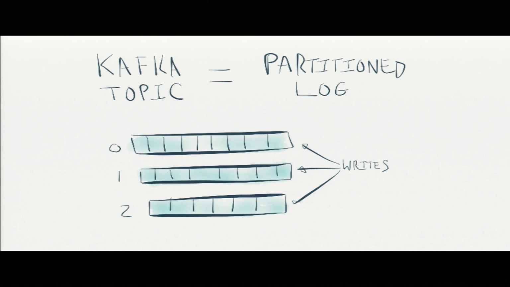And the reason we do it is plain and simple: scale. We can put each partition on its own disk or on its own machine. And if someone needs to read, maybe he doesn't need to read the whole thing. He can just read a single partition and have the data he needs. So it allows us to break down and parallelize a lot of problems.